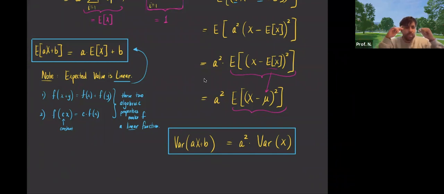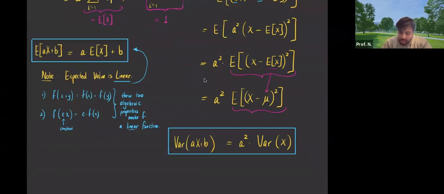So that's another way to interpret it. If I'm just considering how spread apart values are, and I'm applying a horizontal shift by adding b to it, so every single value of x is just being summed up, so I'm moving all the values somewhere by b or subtracting by b. But the idea is that because I added a constant, I'm not affecting the spread of those or how far apart those values are. I'm not changing that. So adding b to the random variable will not affect the variance. That's another way to interpret it.